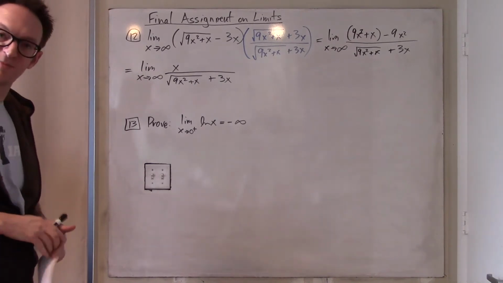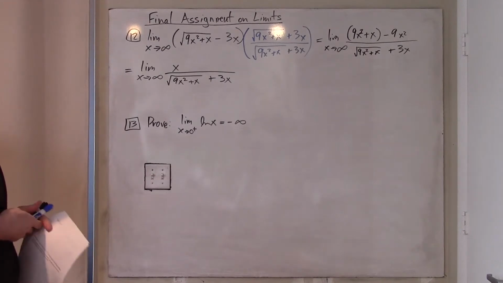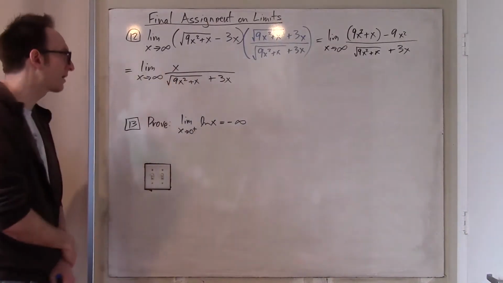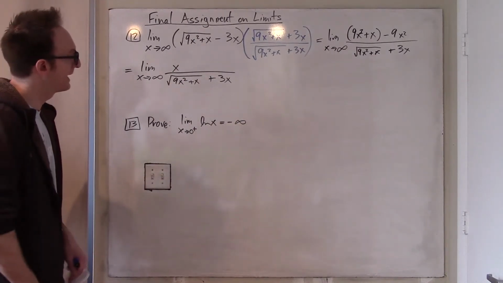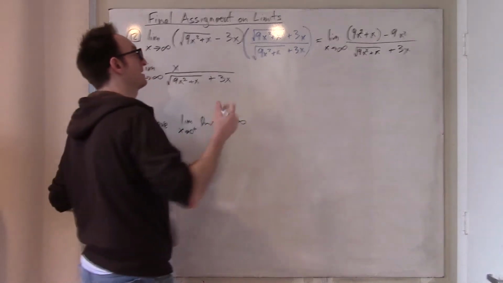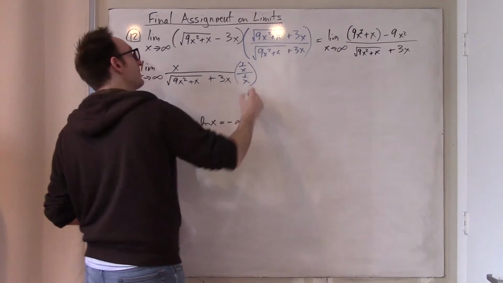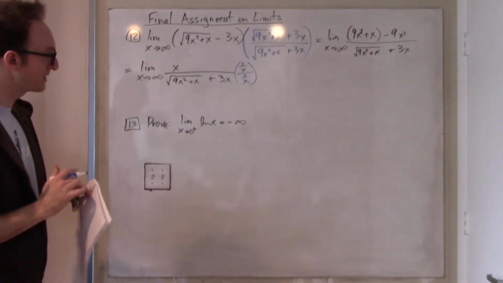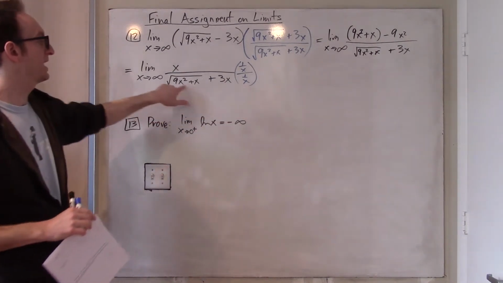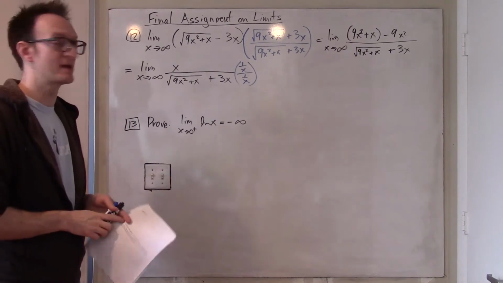It's hard the first time, but if you repeat something over and over again enough times, it kind of becomes easy. What's happening as x goes to infinity? Well, both the numerator and denominator are getting very, very big. So we need to compare them. How? By pretending that this is kind of like a rational function. And if I divide the top and bottom by the highest power in the denominator, which is effectively just x, because a quadratic that's being square rooted is more or less like a linear function, end behavior-wise.